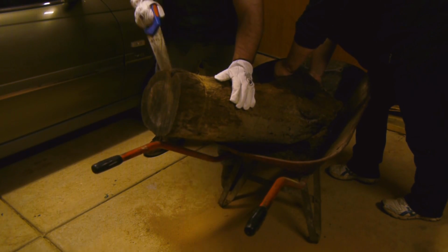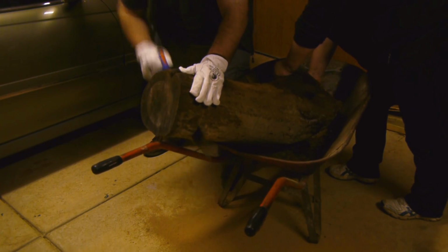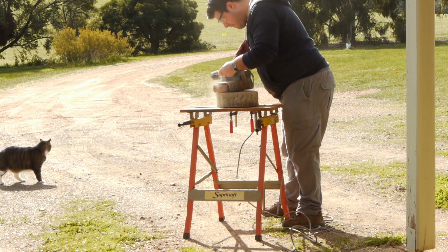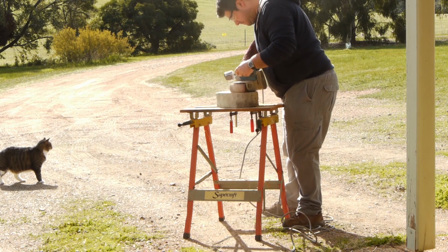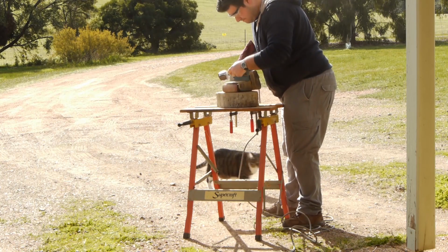This log took about an hour to cut through. I was really hoping it would fit on the bandsaw or drop saw, but unfortunately it was just too big. I think overall sanding both sides of the log took around 4 hours, but I'm really happy with how it turned out, and it really makes the project more unique.